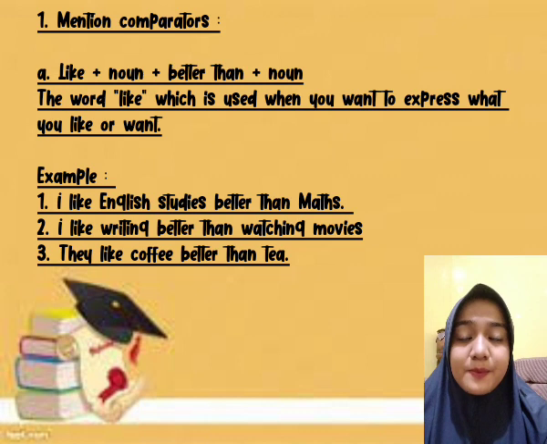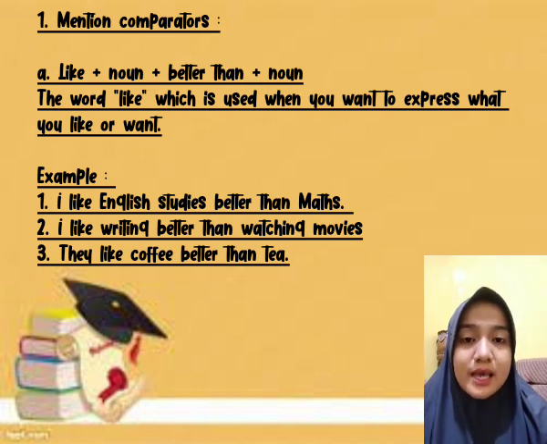A. Like plus noun plus better than plus noun. The word like is used when you want to express what you like or want. Example. The first example is I like English study better than math. 2. I like writing better than watching movies. 3. They like coffee better than tea.